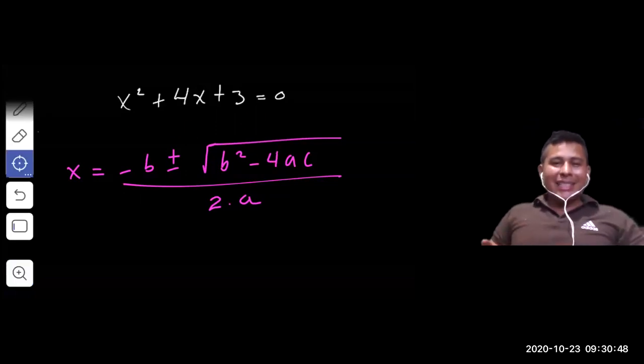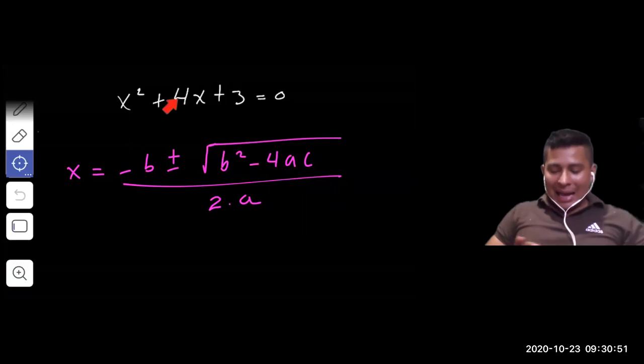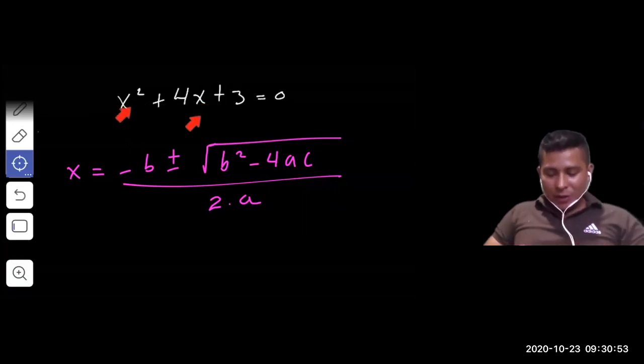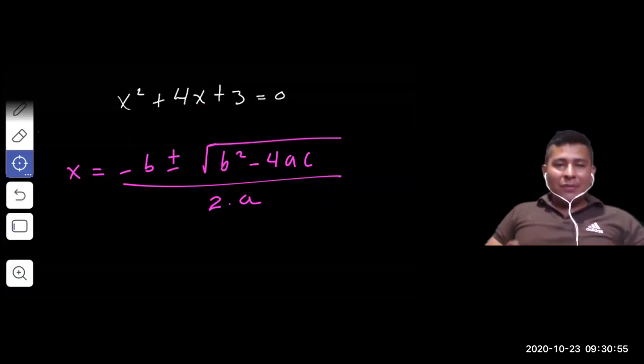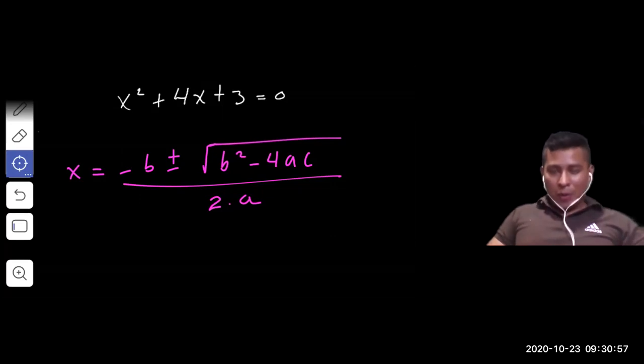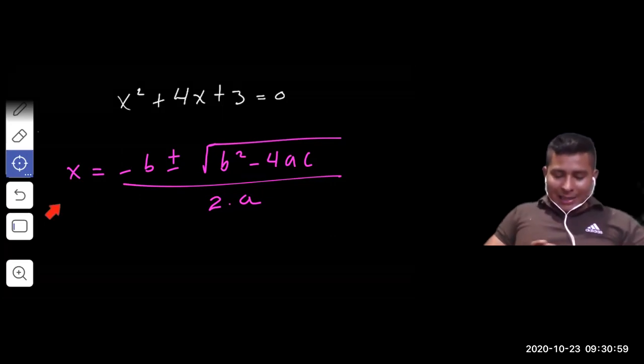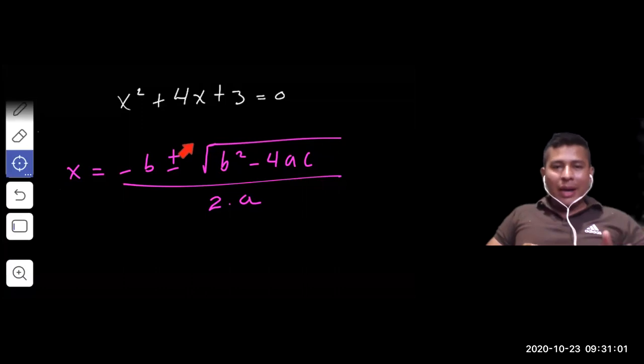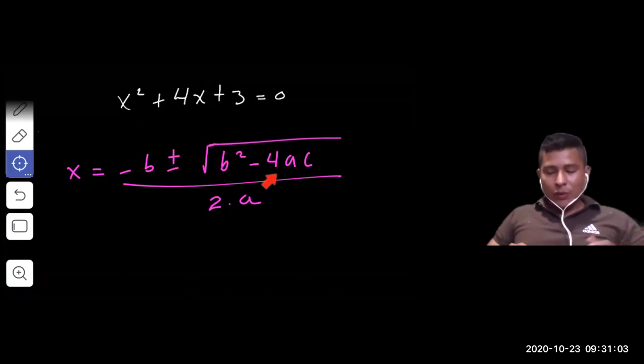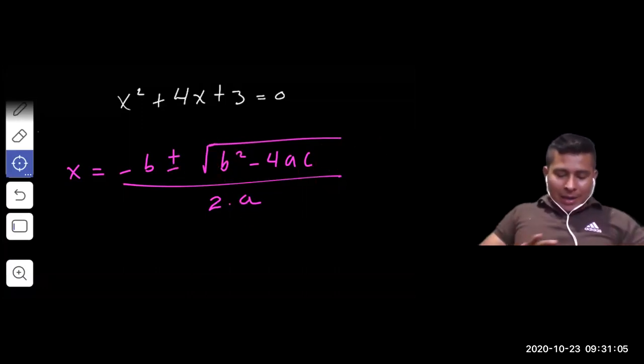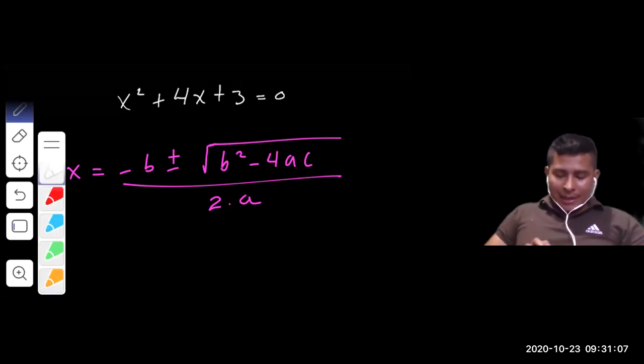Okay, let's take a look at the second example. We're going to try to find the values for x by using the famous quadratic formula. This is my formula, guys: x equals negative b plus or minus the square root of b squared minus 4ac, all over 2a. It's a little bit crazy, but it helps sometimes. I don't like it that much.